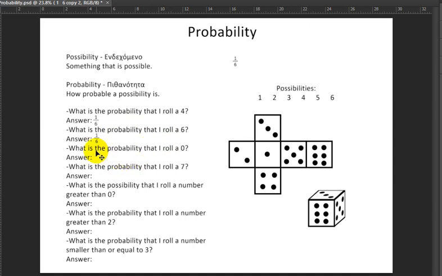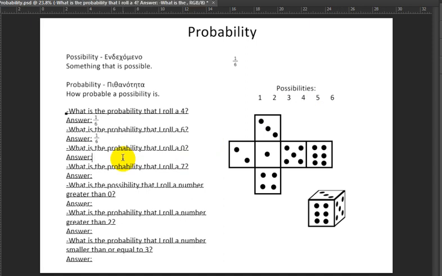something completely different. So here, for example, we're being asked, what is the probability that I roll a 0? Well, there is no possibility of rolling a 0. You're always going to roll one of these 6 numbers, right? So there is no probability of rolling a 0, meaning that our answer here should be 0, because this is impossible.